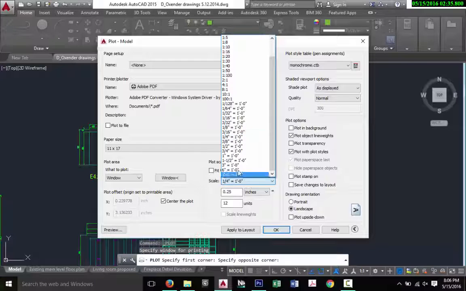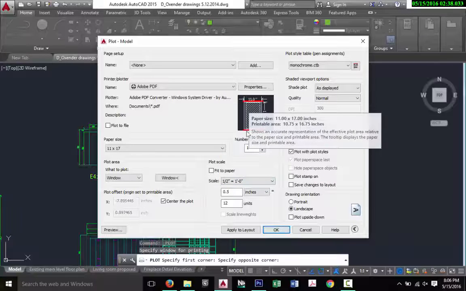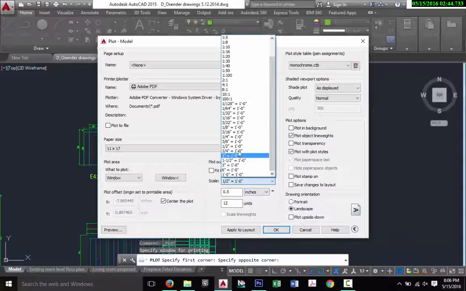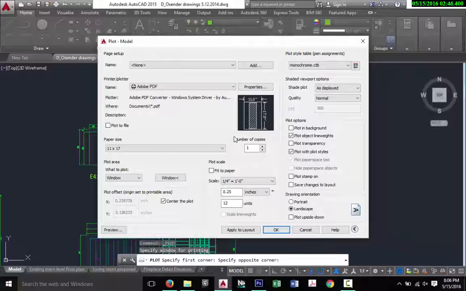If it's too big, it'll show you red lines. So see here, it's going to exceed the paper on those ends, and so you can adjust the paper size to make sure that the scale is fitting the paper that you're printing on, if that makes sense. So if I did 1/4 scale, we'd be looking at that. So I'll show you that. Let's assume I'm doing 1/4.